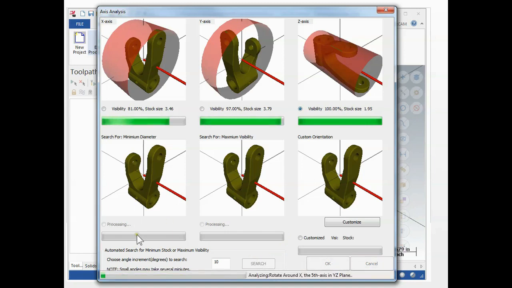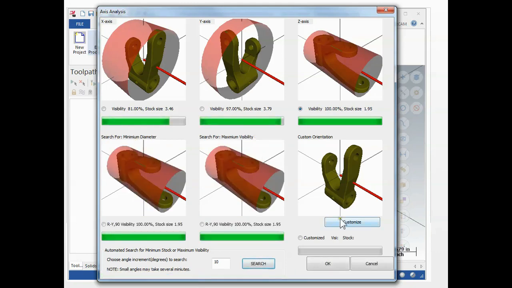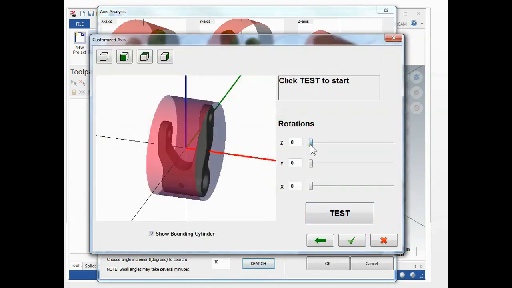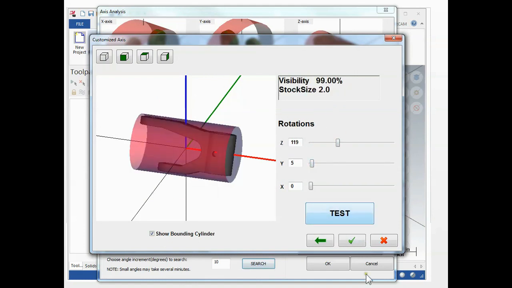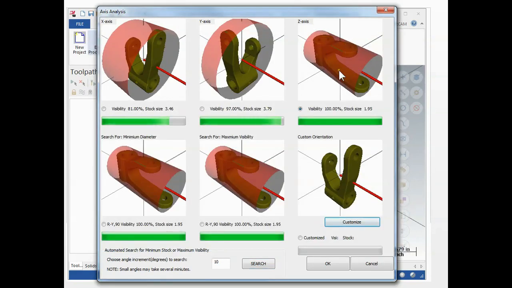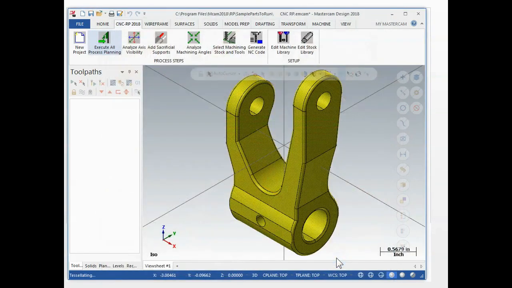They could alternatively run a search, which will look through a series of orientations about the unit sphere and report back on the minimum diameter or the maximum visibility orientation. And if that doesn't work, the user can just test and identify an axis of rotation that they like better. We're going to go with the CNC-RP recommended axis of rotation and proceed.